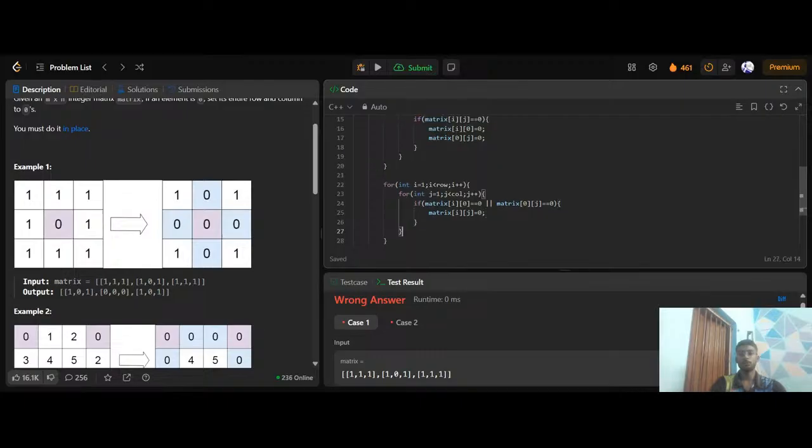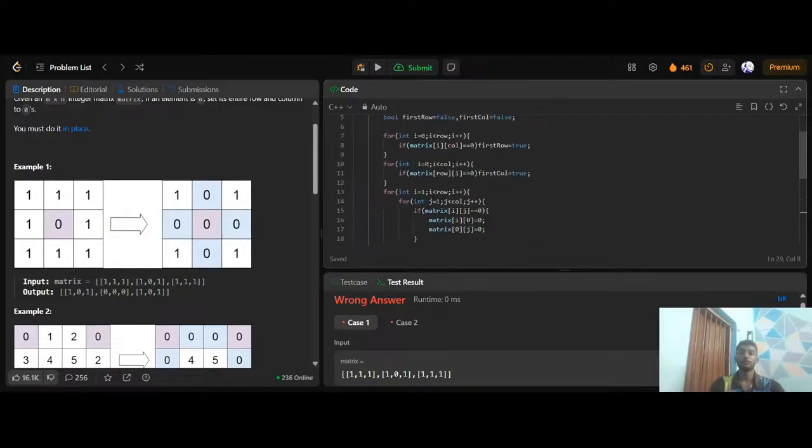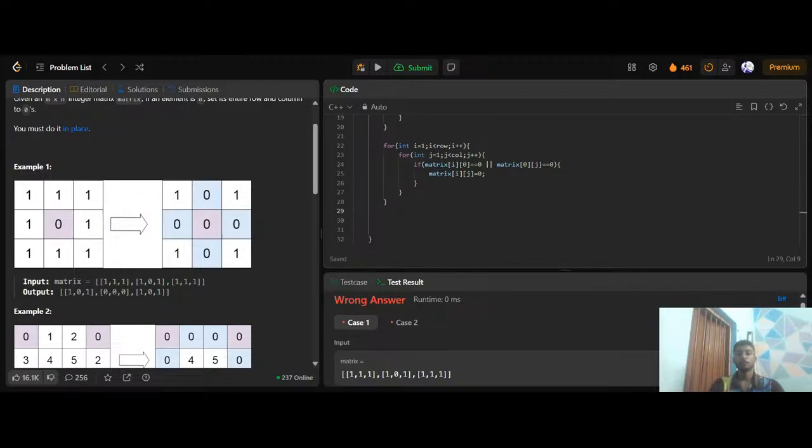Why I have used the first row and first column is because I wanted to put all the elements of first row as 0 and first column as 0.